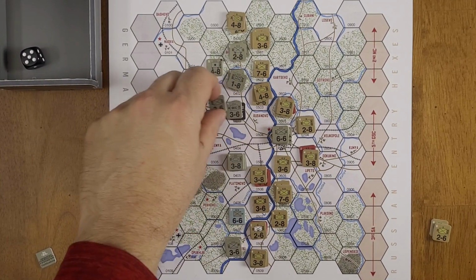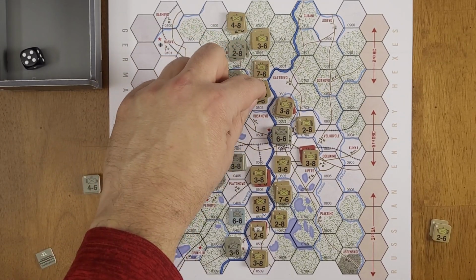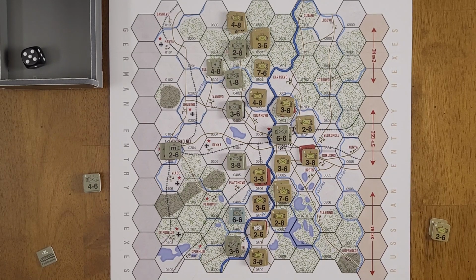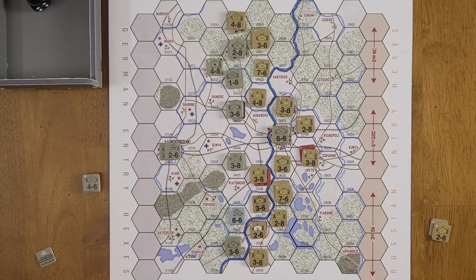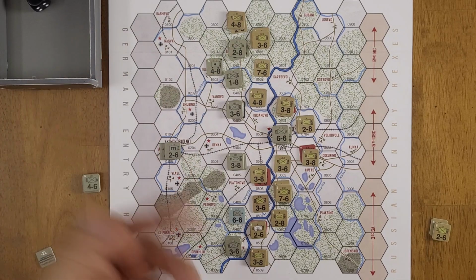Here we have 3, 6, 12, 13, 15 to 7. So that's 2-to-1. And they are in open terrain. We will take a -1. So a 2-to-1 with a -1 DRM is worth the risk. And we get a 2 and a 2. In the 2-to-1, -1 is no effect. So I'd rather have no effect than an A1 or something there. So that was worthless. And then we have these guys up here, and I'm not going to attack with them.